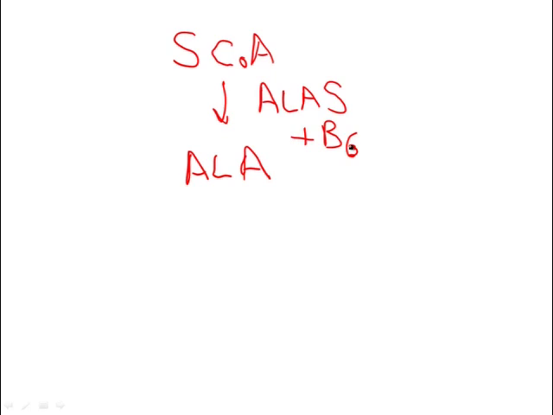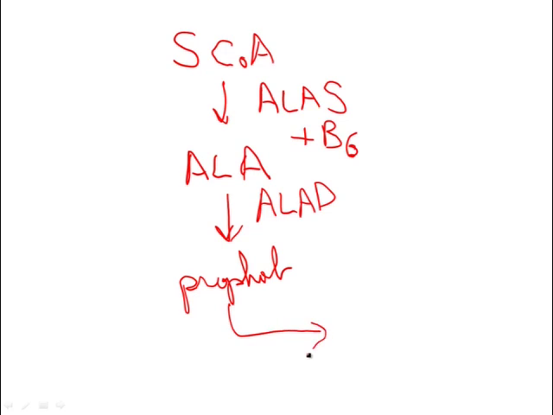The next step is going to be that ALA is going to be converted to porphobilinogen. So I'm just going to call it porpho-B, P-O-R-P-H-O-B, porphobilinogen. And the important enzyme that catalyzes this reaction is called ALAD, A-L-A-D, dehydratase. So ALAD. These are the first two reactions within this sequence. Now, there's a series of reactions that occur, so there's a few more reactions, and then you get to the very final reaction. And in the final reaction, eventually you're going to generate from here protoporphyrin.